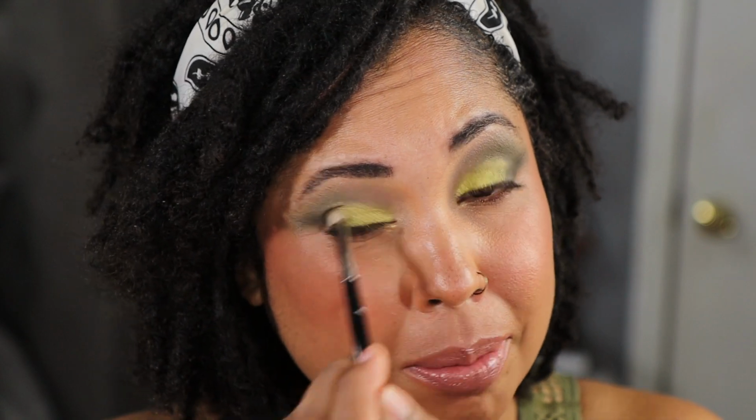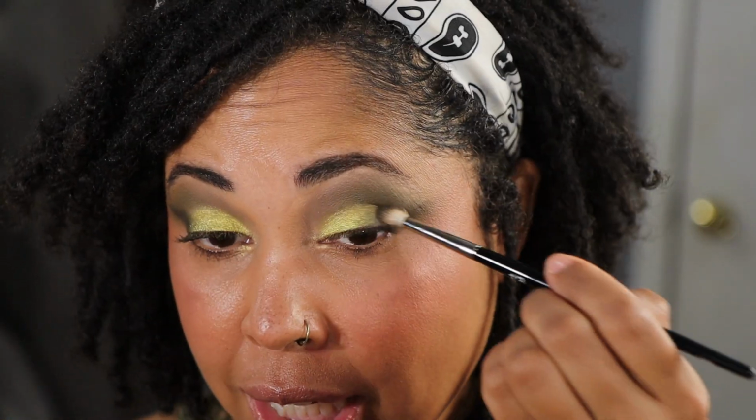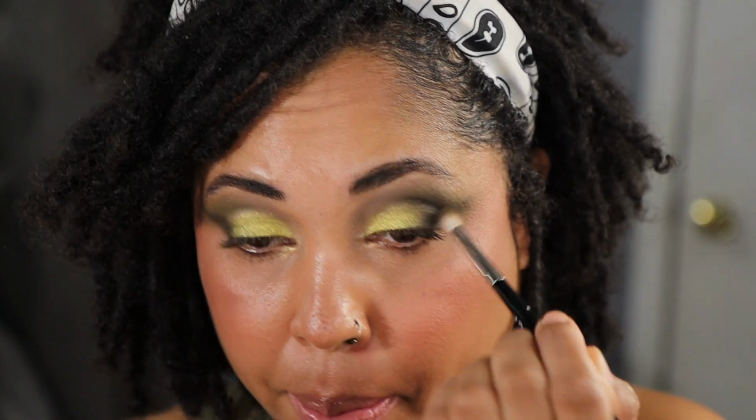Now what I do want to do is, and hopefully this doesn't mess it up, go into Farm to Table with the same brush and just give the outer edge a little more oomph here, just a little bit. I think these two kind of army greens and the brown really work. Now this looks nice. Okay, I'm here for this. Yeah, love this. Look at that, pretty.